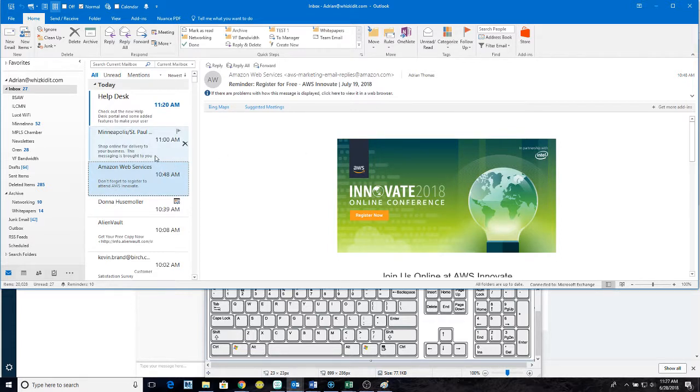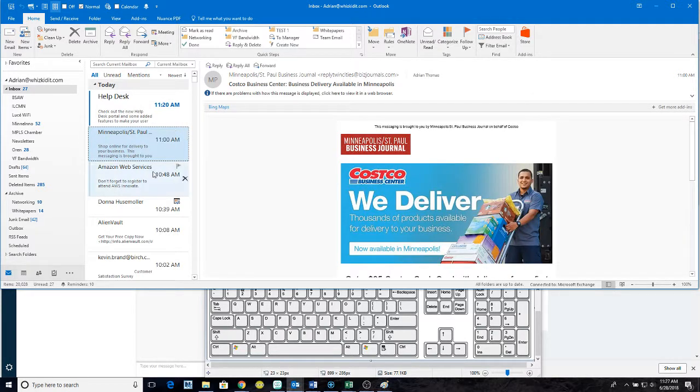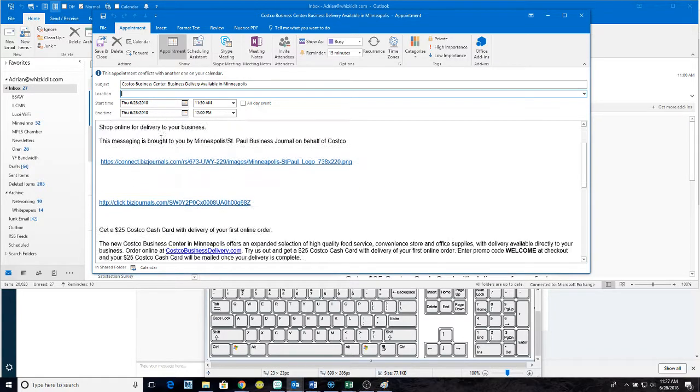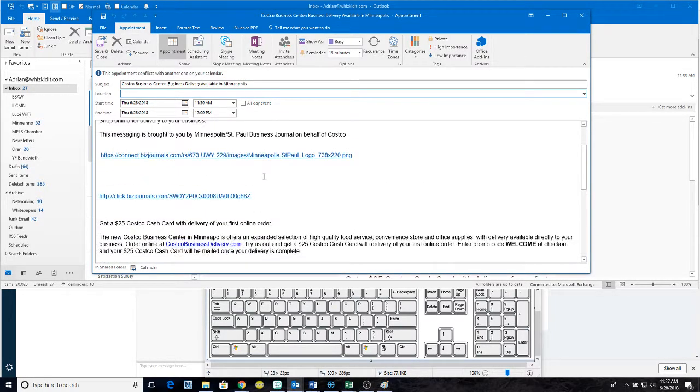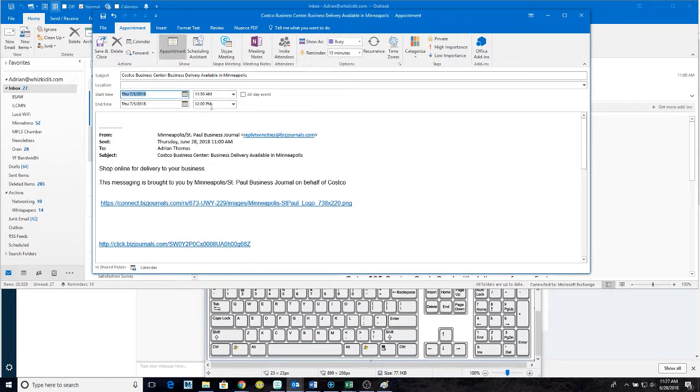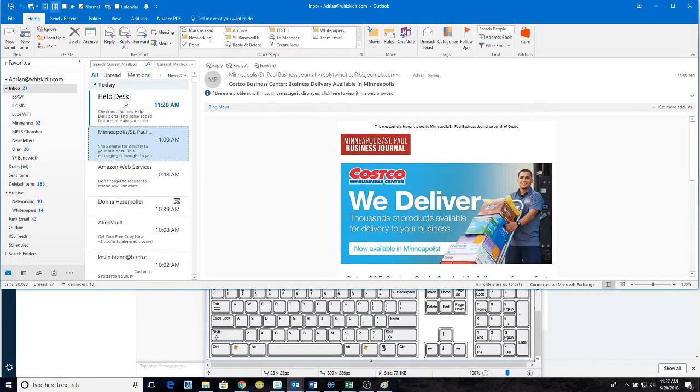And we also drag and dropped a piece of mail and turned that into an appointment. So just grab that piece of mail, drag it to your calendar. Opens up a new dialog window, which is the appointment window. And just enter a location. Again, not mandatory, but it just turned all that content in that email into an appointment. Move the date, save it. Let's actually just save and close this.